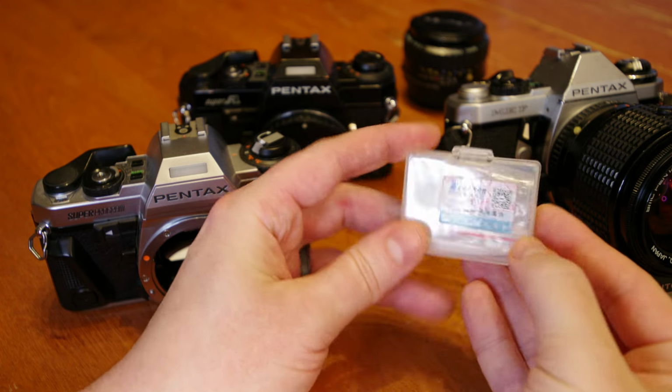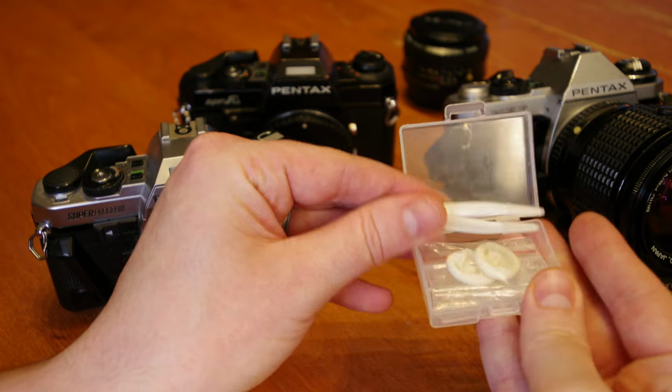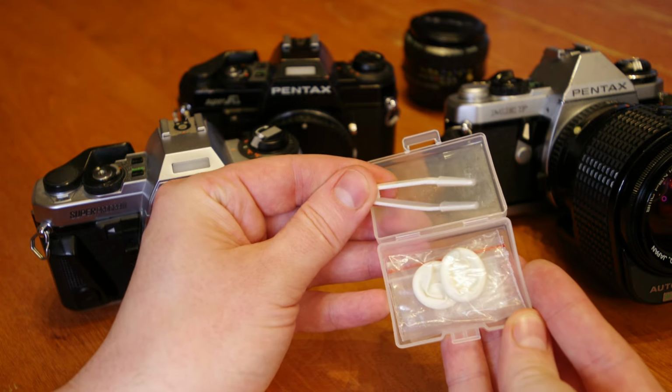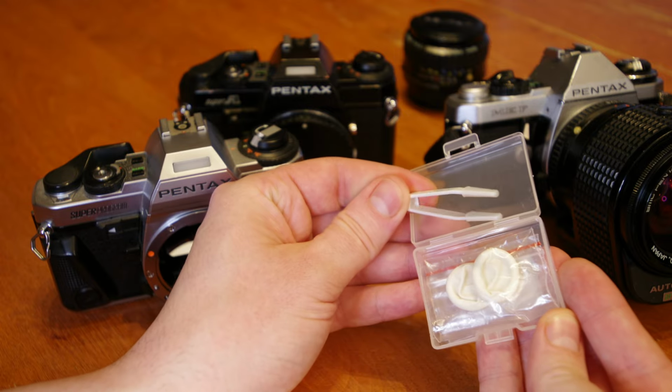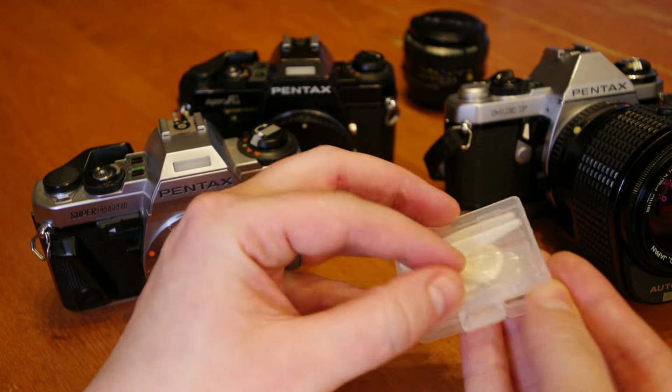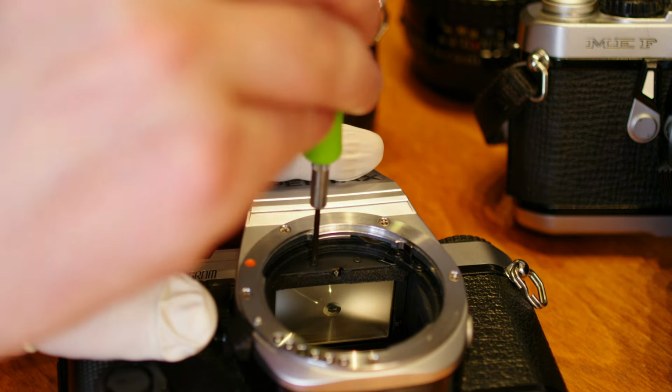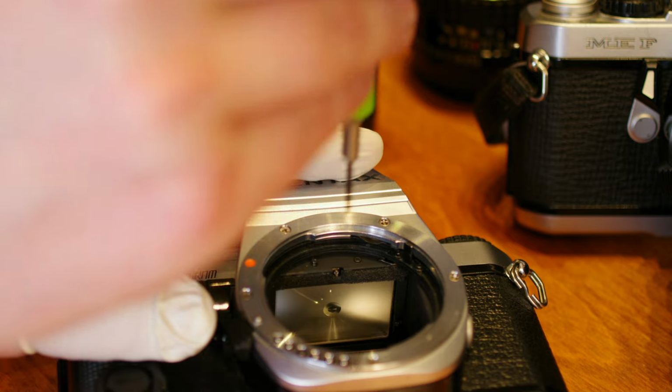Next, you can buy these focus screen handling kits online that come with these little finger cots, as well as these plastic tip tweezers. You definitely don't want to handle the focus screen with anything sharp or with your bare fingers. So the first screw usually isn't a problem, as that second screw is still holding the cage in place.